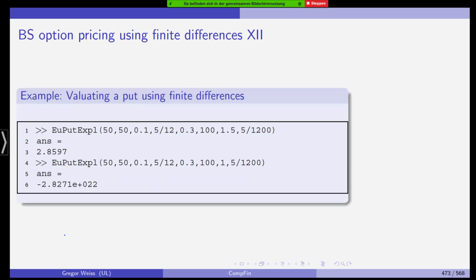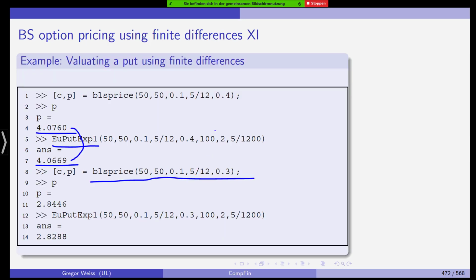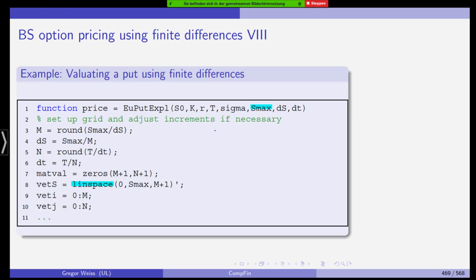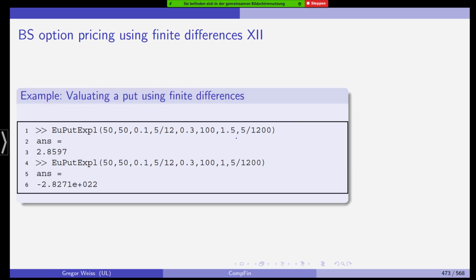Now let's use something different. Actually, we are using slightly different parameters here. Everything's the same except that, let me just see, this is actually the different steps in the stock price. It's ds, and actually here we used ds as a difference of 1.5. Here we're using 1. What happens now is that suddenly finite differences explodes in value. It's a huge number, so something is going wrong.